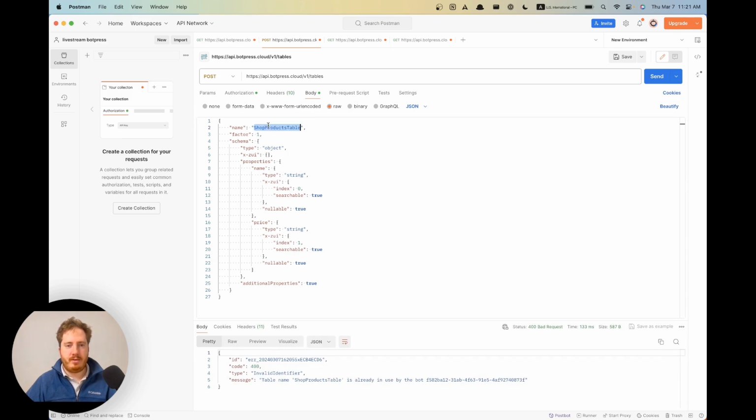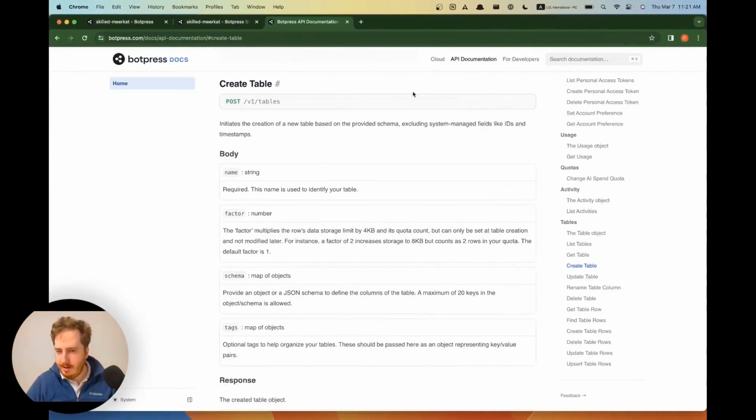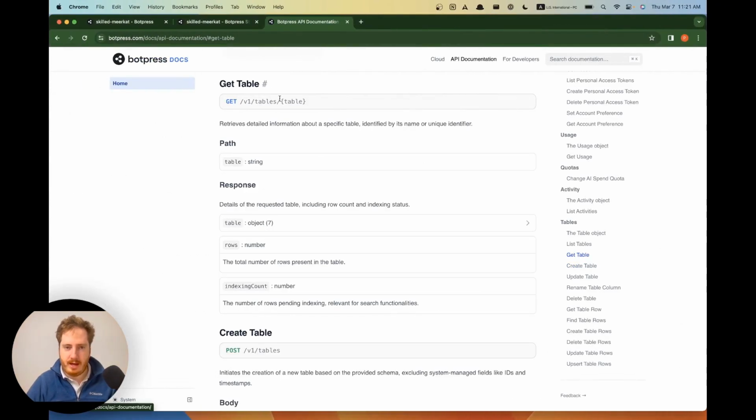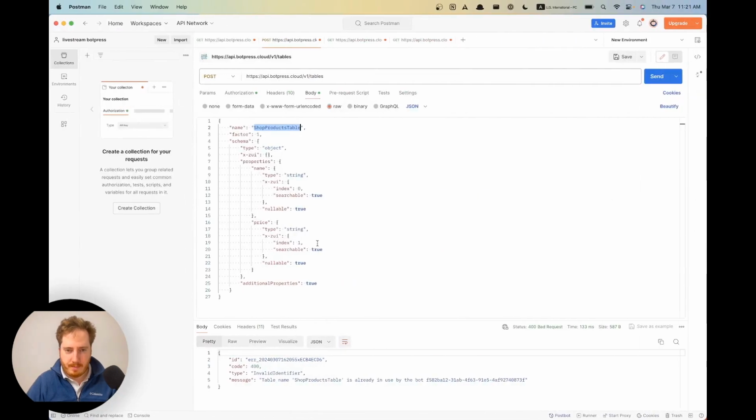This is a thing that I've noticed with the way the API is. We use the name as kind of an ID. I wouldn't say between bots, maybe you can have the same name, I don't know. But within the bot, when you get a table here, you can provide the name or the ID. Okay, so I'm going to click send now. I think it should work. Oh no, wait, I need to change this. Shopee, let's call it Shopee.